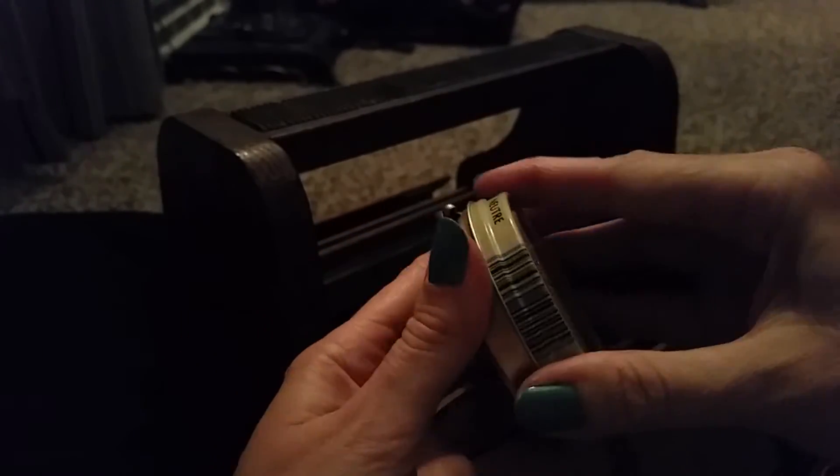Once you learn how to polish, you don't really need a lot of help. Oh, I have another brush — I forgot this was even in here. This is a clothes brush, I think. One of the ones that came with the caddy. It's a little more coarse than the others. I probably shouldn't leave this in here — I don't think it's for shoe shining. I think this is for maybe removing lint from your clothes.